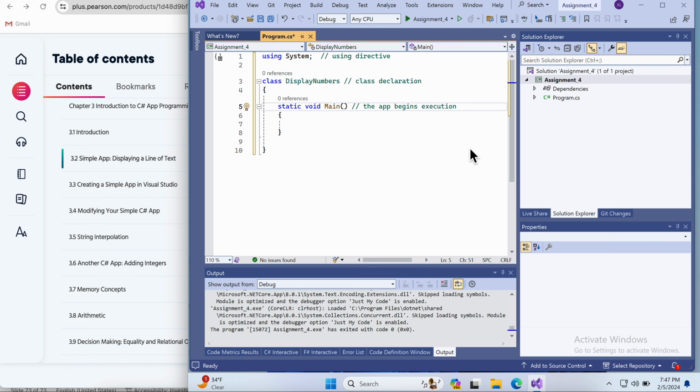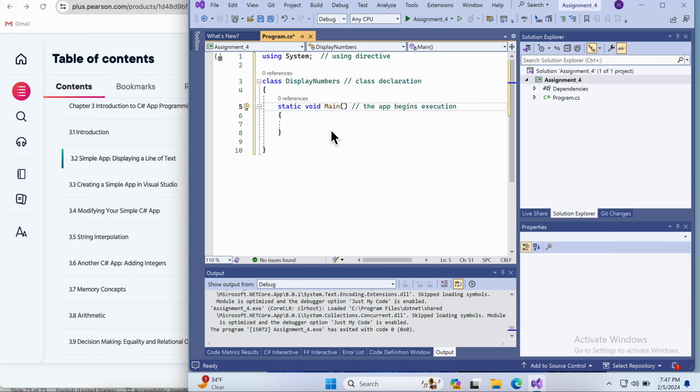the parentheses after main is letting the app know that this is a method. Any class declaration contains one or more methods, and each app must have a method called Main. Otherwise, the app won't work at all.